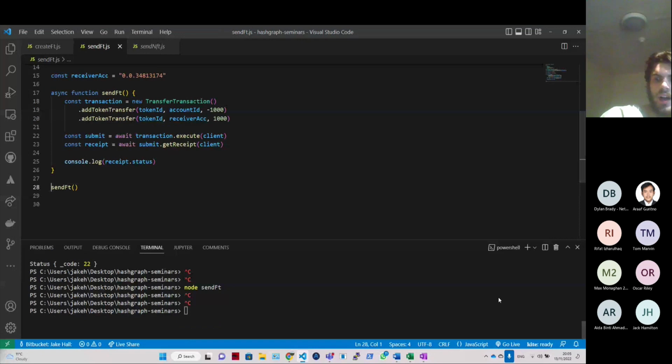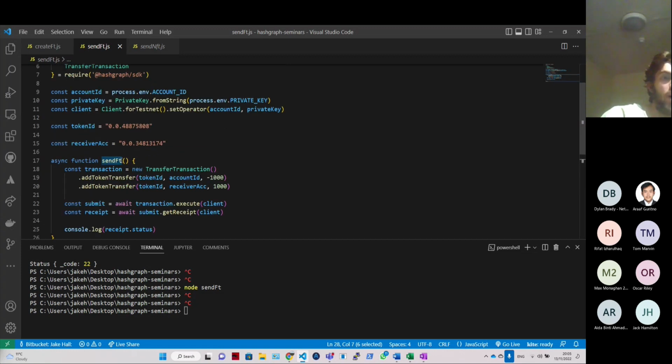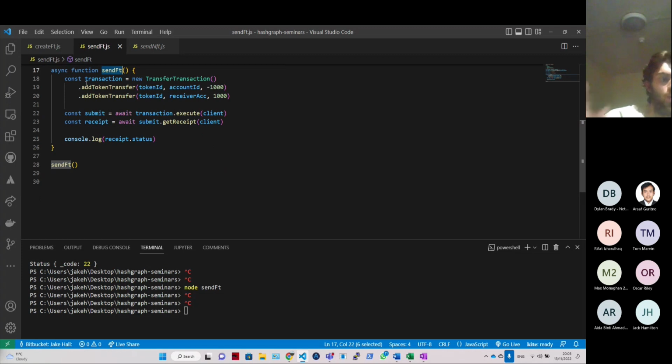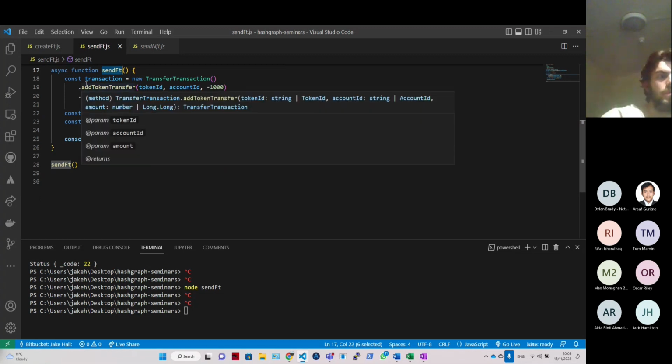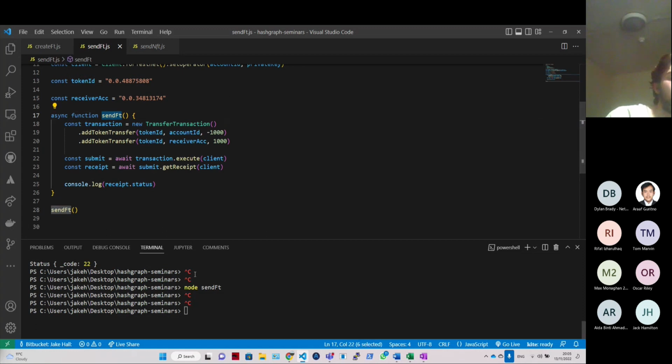Right. So with getting send FT is not defined, that will probably be because you've called it something slightly different up here. So make sure that you're calling the same name. Actually, what you can do is you can highlight it. If you double click it, it will. Oh, unless actually it might be something to do with your file name. Yeah, either this is a different name or you're saying node send FT when your file name is actually called something slightly different.